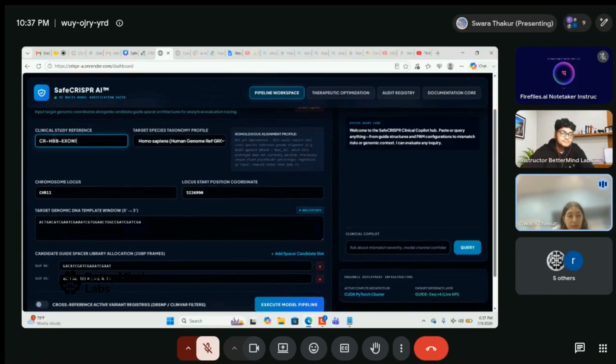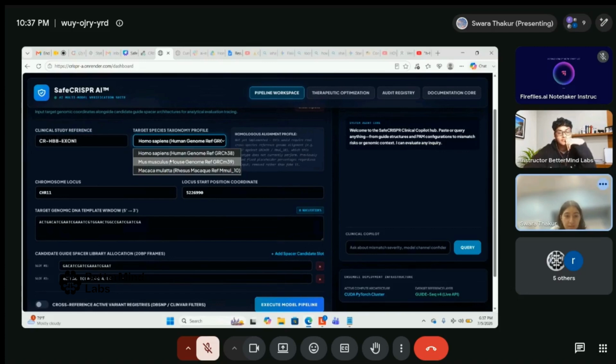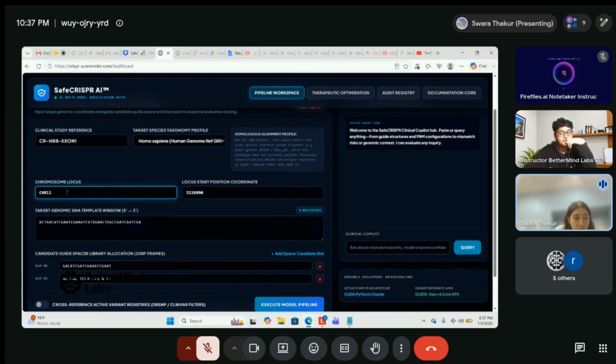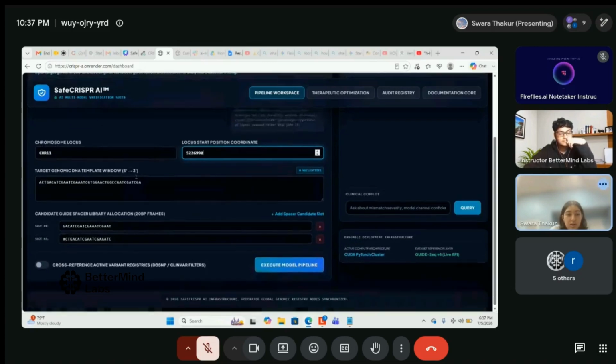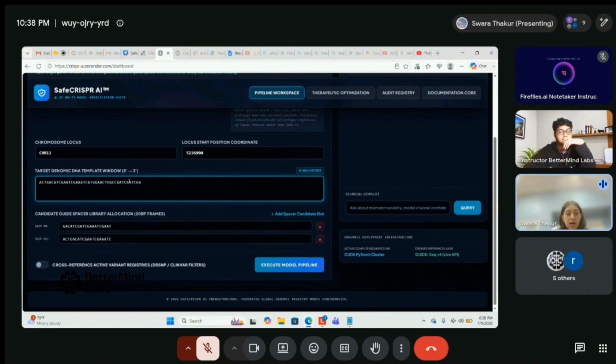This will be the name of the study, and this will be the species. Right now it's only Homo sapiens, which are humans. Then this is the chromosome that they're working on or editing, and the coordinate that they will take from their machines. Then they will input a specific DNA sequence that they have to edit, and the RNA sequences that they want to add to the DNA, what they're trying to add with CRISPR.